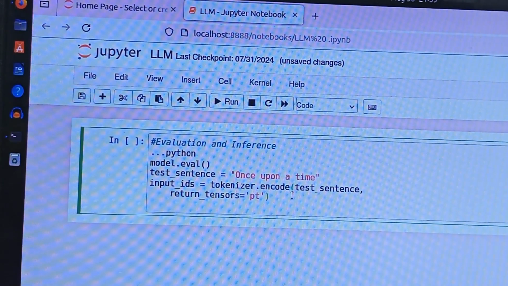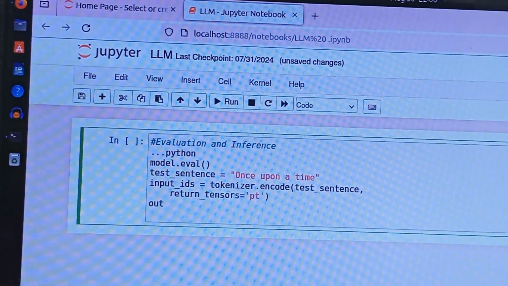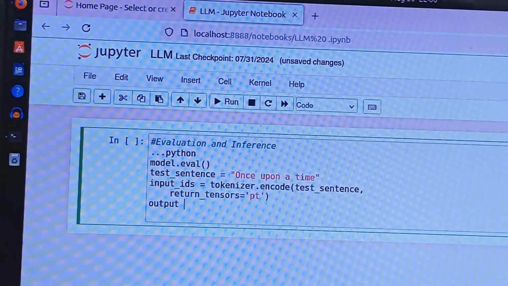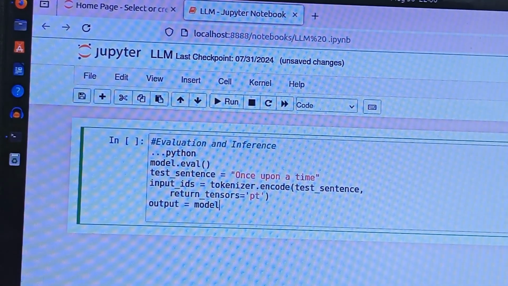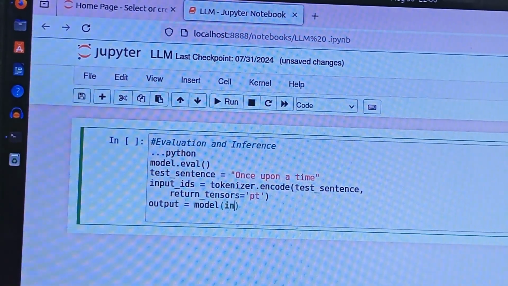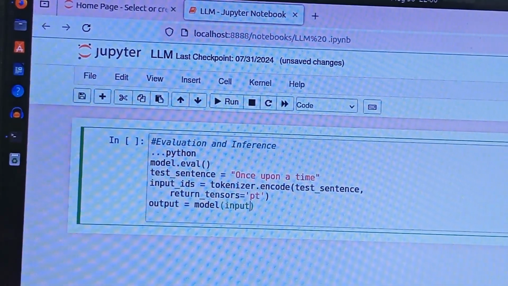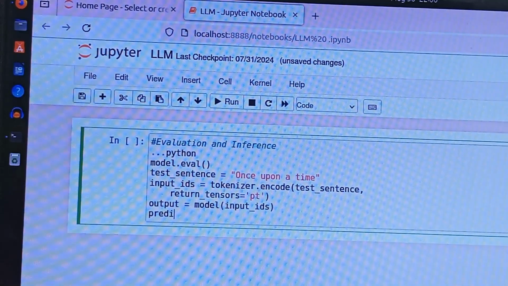Now output equals model, input IDs. Now the next one is, let's predict that.